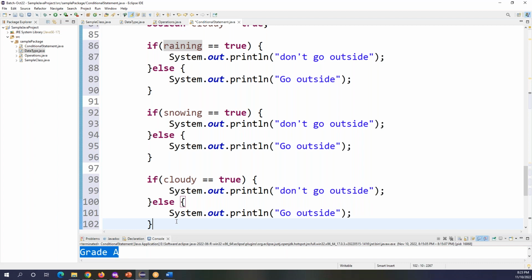No questions, right? Okay. Now, just think one thing here. For this condition, I said that if it is raining, then don't go outside. I have the same condition here: if it is snowing, then don't go outside. For both conditions, if it is true, then don't go outside. So I have the same result. In this kind of situation, I can merge these two conditions together. Simply, I can just use this thing instead of here, just keep it here.